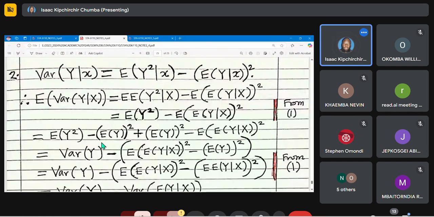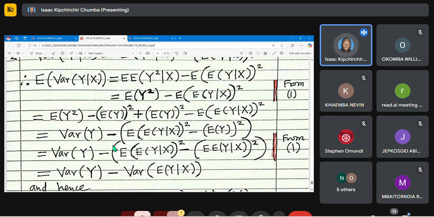In the second line, you can see this part is here. This part is here. In between here, I've just subtracted the square of the mean, and because it's not there, I've cancelled it by adding. So this one is this one. This one is this one. I subtract the square of the mean of Y, and I add the square of the mean of Y. So this will cancel. So I have not changed anything.